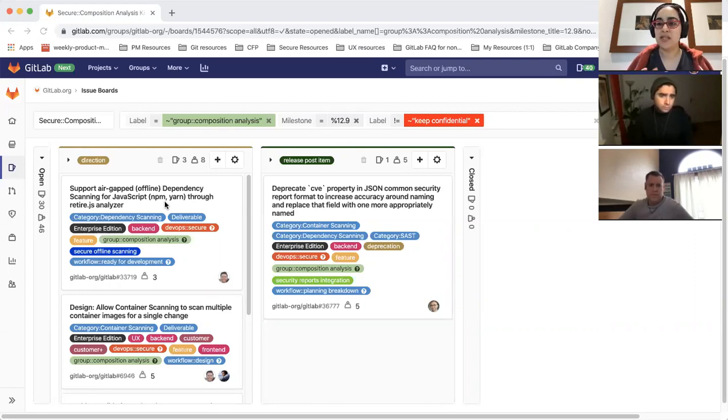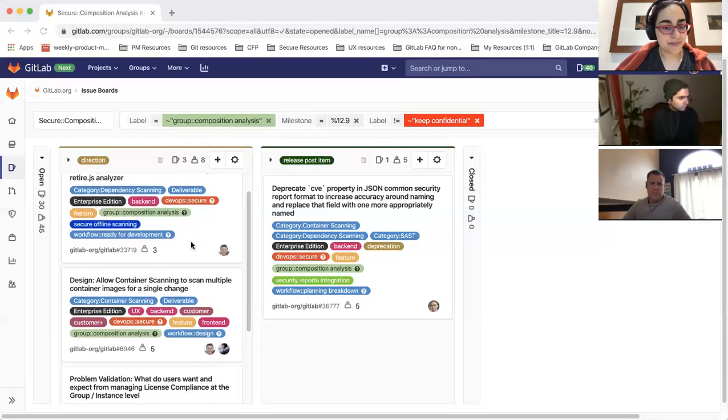There's a couple of catches here that you can read about with SAST and some of our other tools that already have air-gap support, which involve you having to download all the analyzers in advance and do some configuration work. But we're going to have all of that documented as part of this issue.